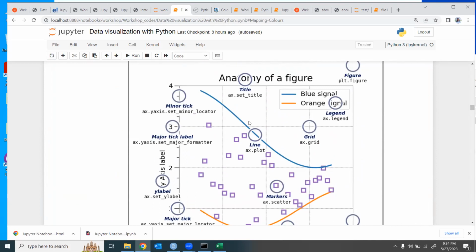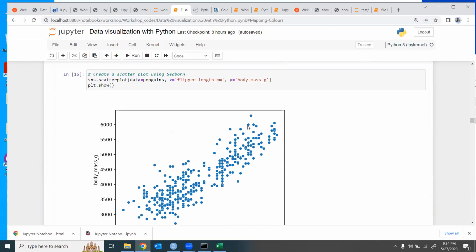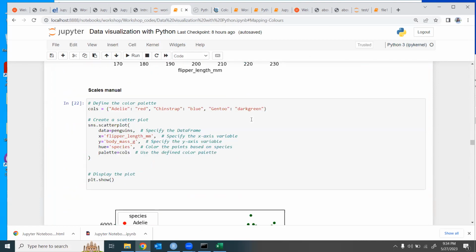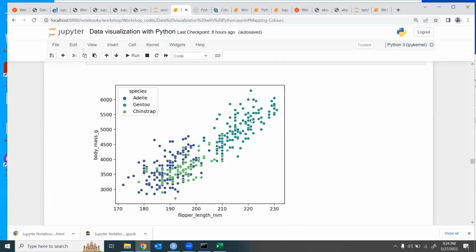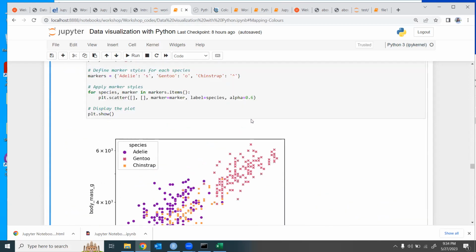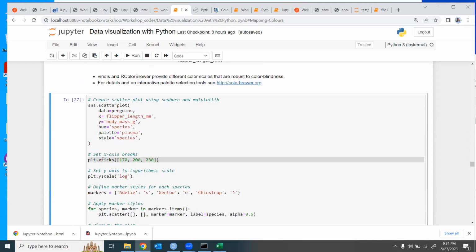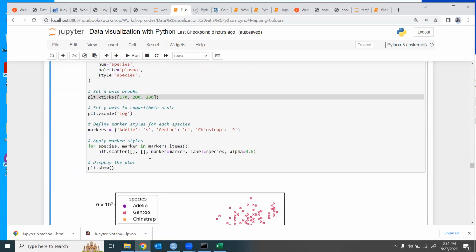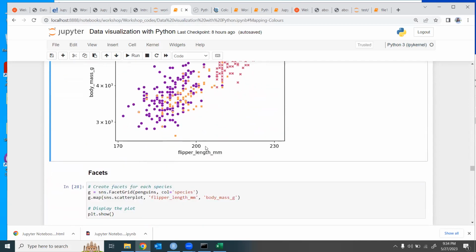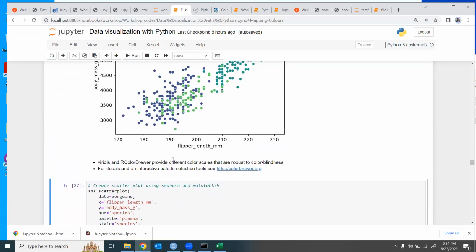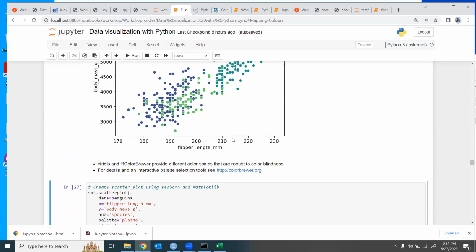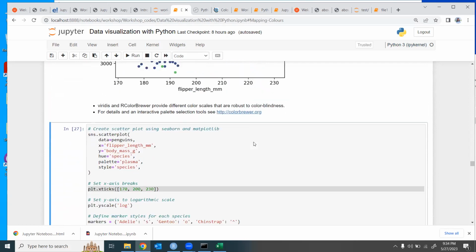You need to know the exact names we use to refer to these attributes; only then can you use these functionalities. So here, plt.xticks 170, 200, 230. Now it allows me to control the breakdown of my x-axis. If you don't pass that, it will go to the default setting and give you this breakdown.